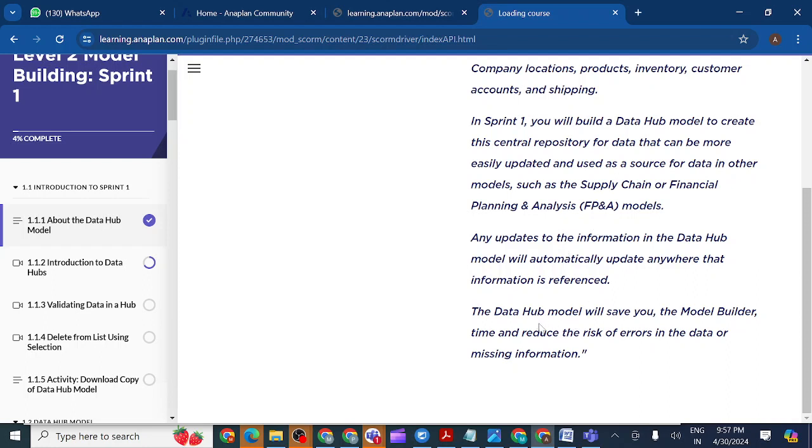So the data hub model will save the model builder time and reduce the risk of errors in the data or missing information. Many times I have given this example: if you want to buy things for your home, what will you do? We will search for such a place where we can find each and every item.